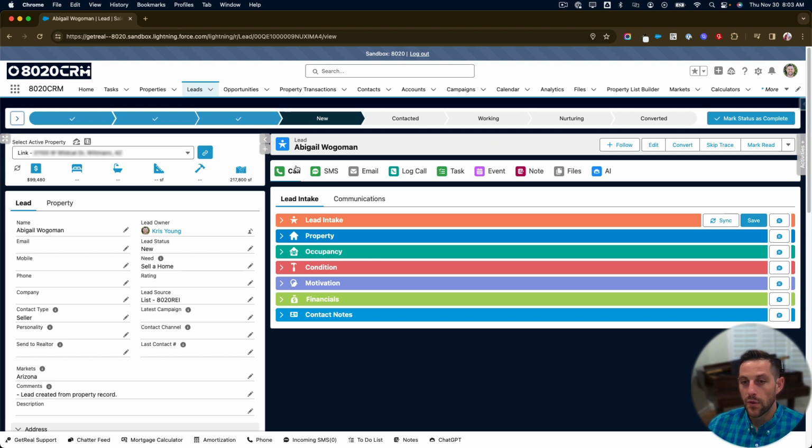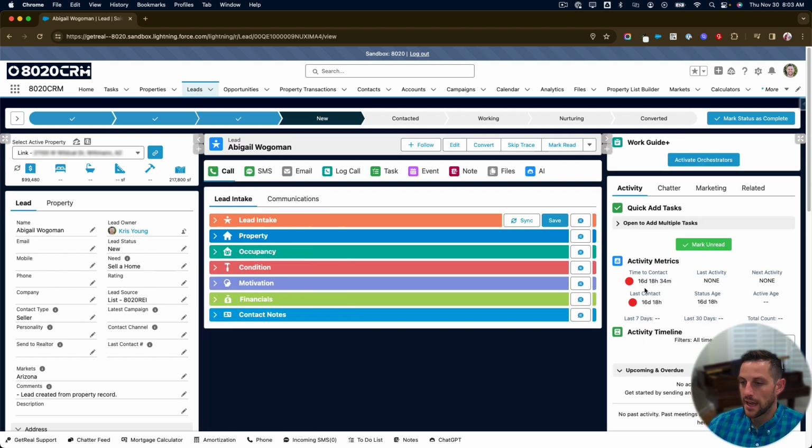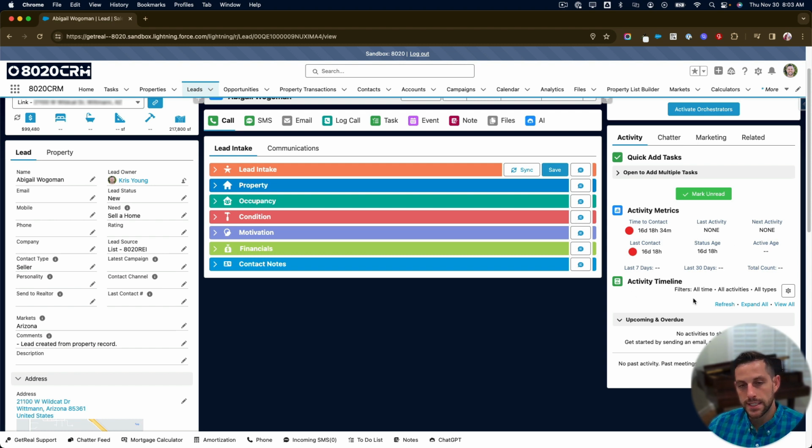You have your activity hub here. We won't go into super detail on that. That's not common to Salesforce. We've created a custom component to make sure those activities are in a common place. And then you have your activity timeline that'll show your tasks and events and notes and different things in that timeline, chatter feed and additional objects.